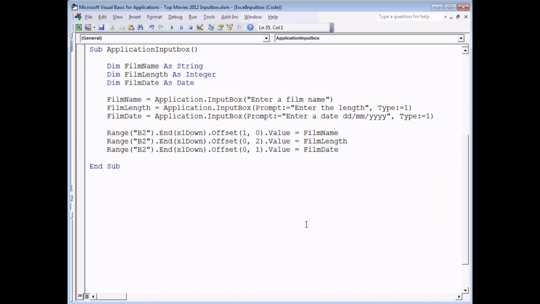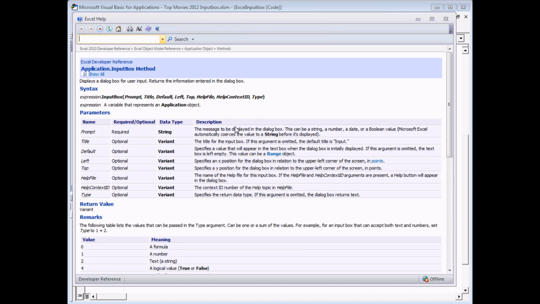So we've seen some of the basic data types that this input box can return, essentially strings and numbers. What I'd like to do now is move on to some of the more interesting things you can get it to return. And we're going to start by looking at how to return a formula. So just before we start writing the code, let's have a quick look at how that would work. A quick way to get to the help page for the input box is to just click on that word and press the F1 key on your keyboard, and that'll launch the context-sensitive help system, which takes you directly to the correct place.